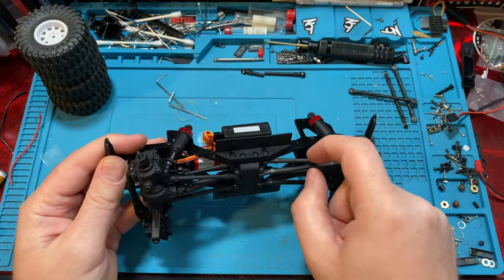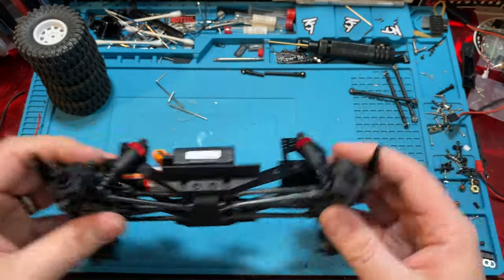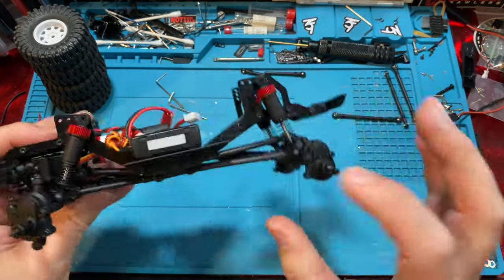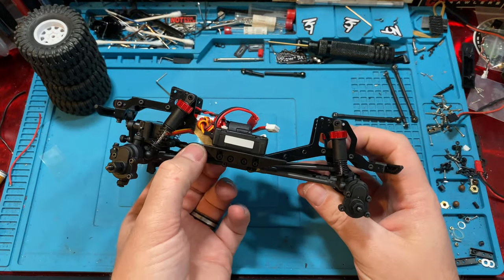TRX4M links, upper and lower, they're the exact same length, upper and lowers. And 68 is what these TRX4M ones are, and stocks are 63s. So just a little stretch there. The fronts, the uppers and lowers are the same. The fronts lowers are 56 millimeters and the uppers are 42.